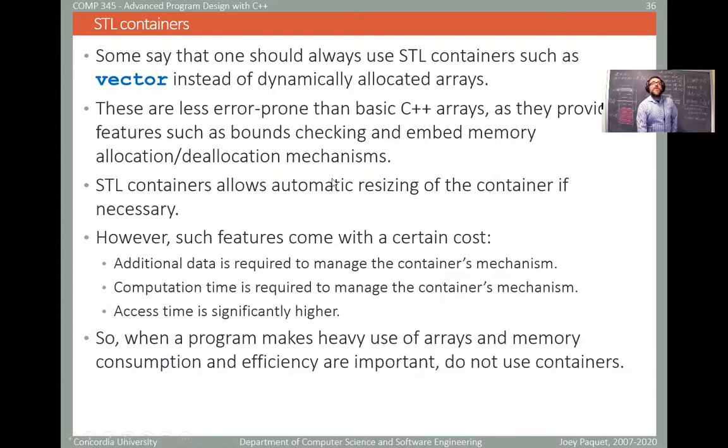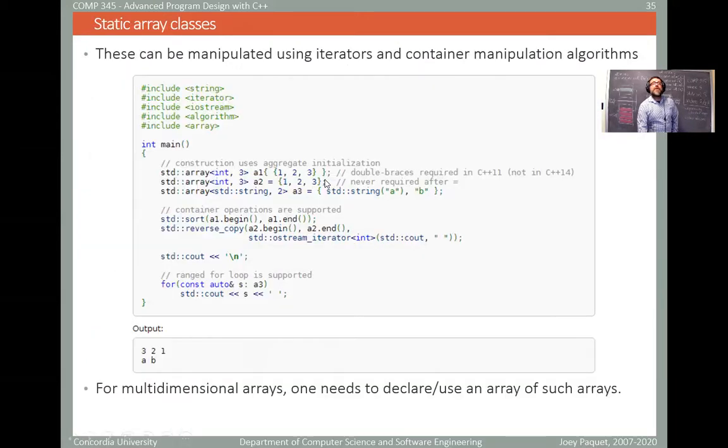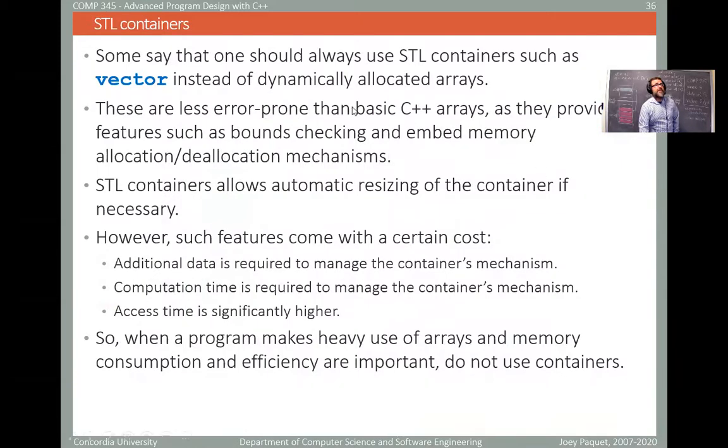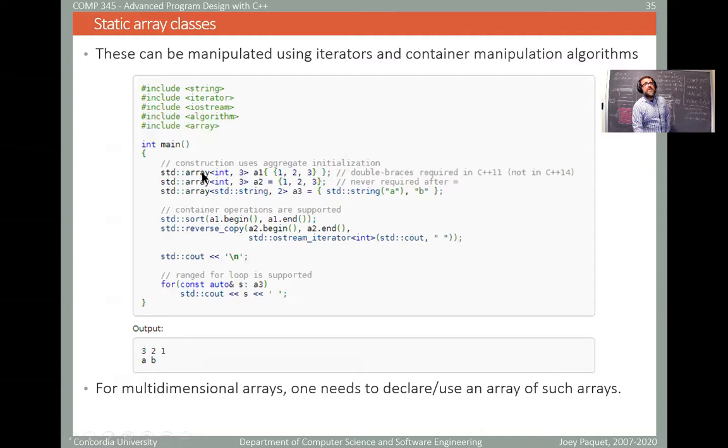Okay, what else? Okay, let's go to, so this is for std::array. Okay, this is still not STL containers. So here we go on STL containers. Let me remind you that std::array is a statically allocated array. Its size will not change. You cannot change its size. It provides you with convenient aspects. For example, you can have iterators over it. You can use these algorithms with it and so on. It's very convenient, but still it's fixed size.